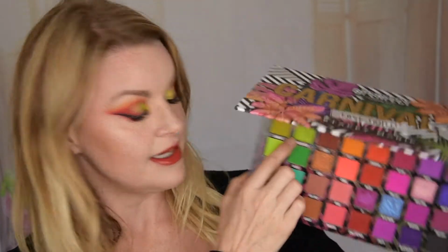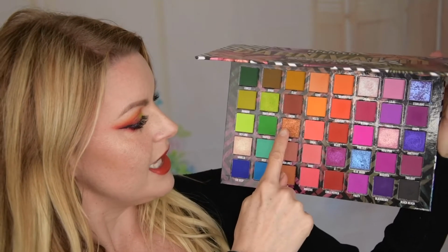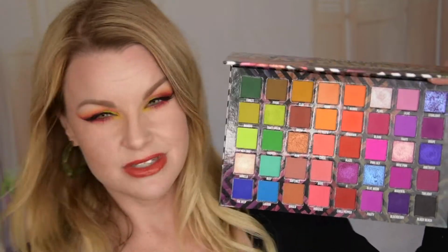And this lime green shimmer, it's super beautiful. It doesn't have the same formula as this one, or this one. This is very flaky, but they have different shimmer formulas. I feel like this one has more of a classic shimmer, if you know what I mean. It's not super metallic, it's not flaky, it's not glittery, it's just a regular shimmer, but it's a very beautiful shade. So I'm very happy with this, and I hope I inspired you a little bit to play with colors.